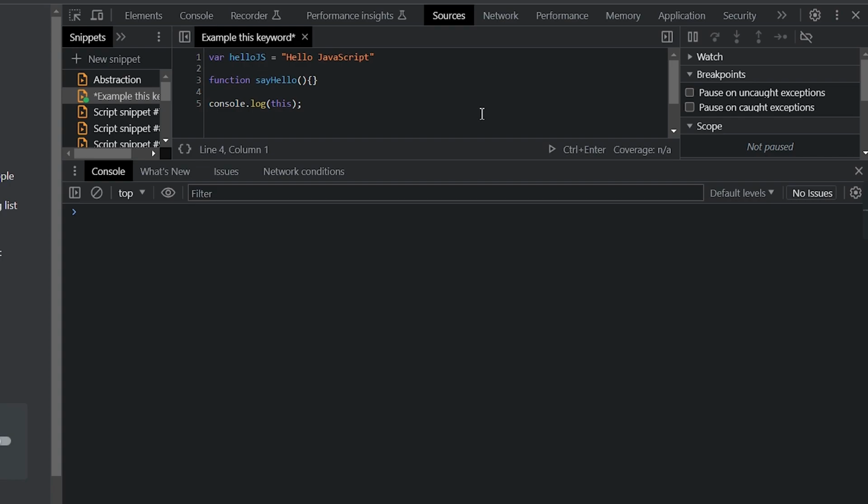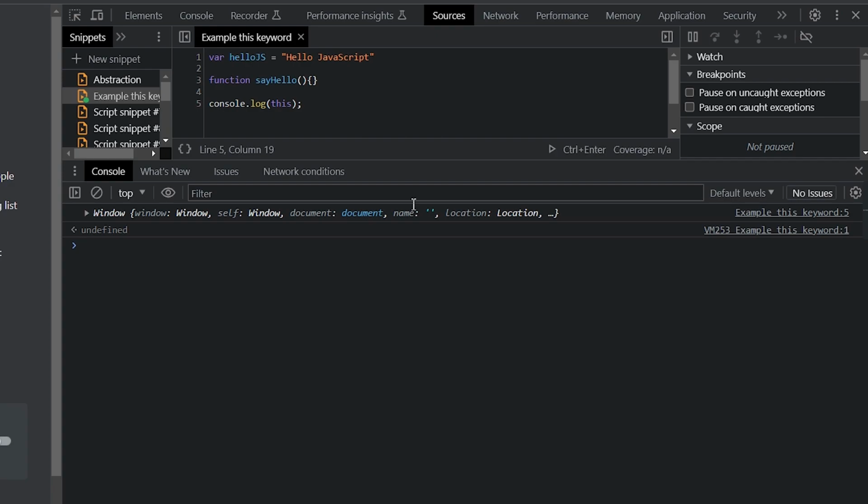I'm not specifying anything, just declaring a function and a variable. I'm using the var keyword and declaring a variable called helloJS. Now if I run this script, you can see once again this is logged. This means this refers to Window, because we are calling it outside of a function, on top of the script file, right?